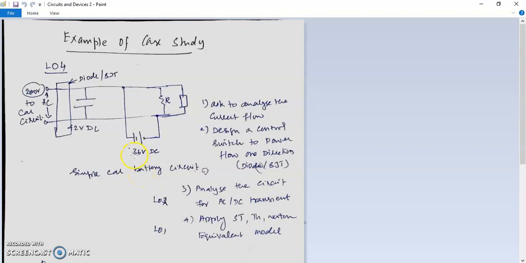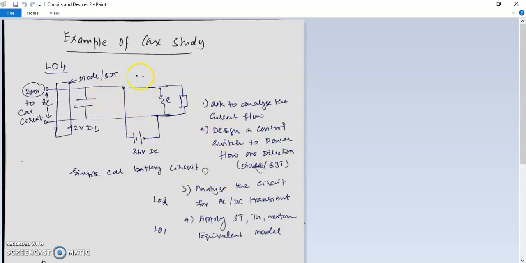Okay, for the final alternative, take the example of a car battery system where you have 42 volt DC and 36 volt DC, and probably I want to charge from a 200 volt AC here. Now you have AC and DC here, and there is a switching possible of a power flow between DC and DC. A diode can come into the picture, or a transistor can come into the picture to have the power flow from one end to the other end. And during this process, you can have a transient analysis on the AC side or the DC side. So you can almost cover every aspect of the content from LO1, LO2 through LO4, that is the devices there.